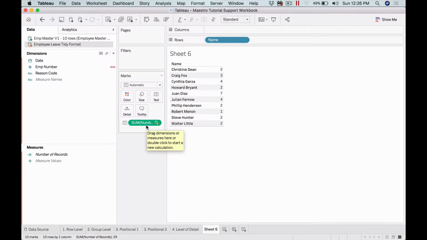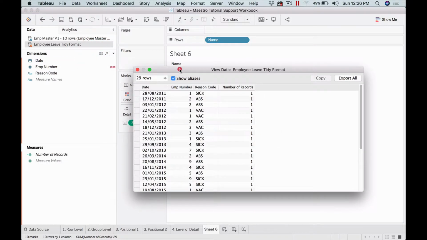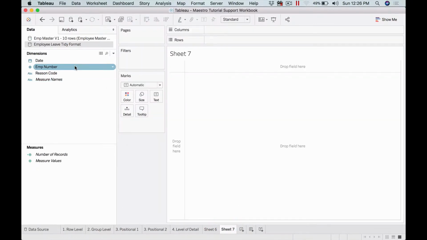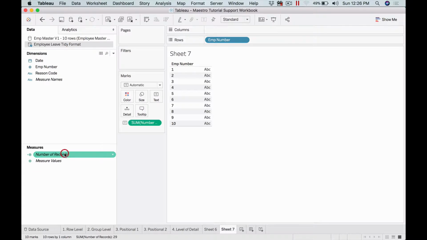So it is applying summarization. What does that mean? It takes the right-hand data set, this whole thing, and almost converts it into this format: employee number and number of records.